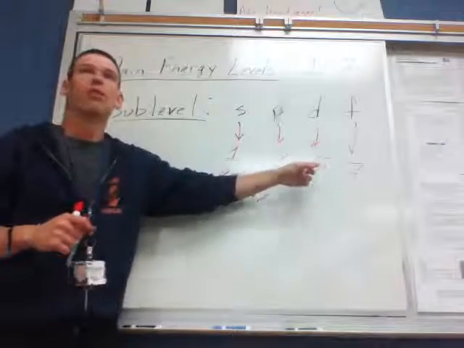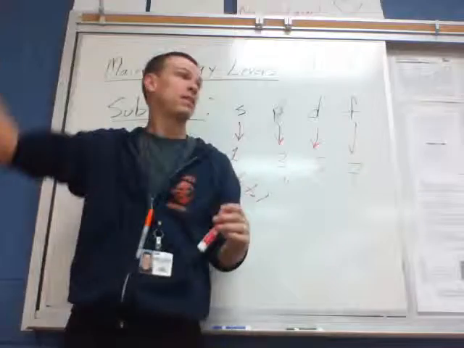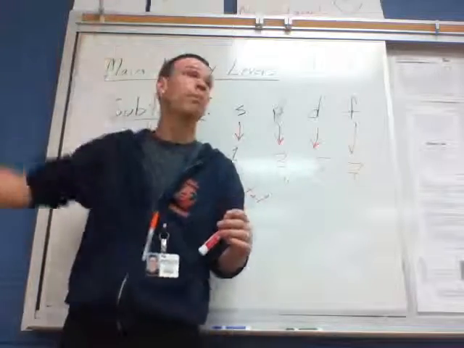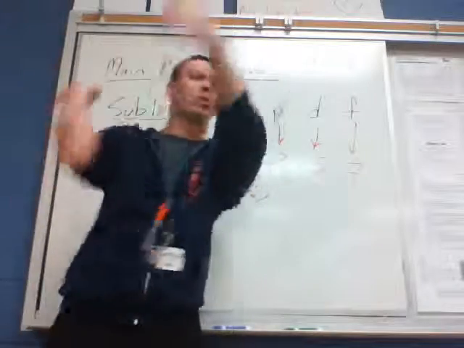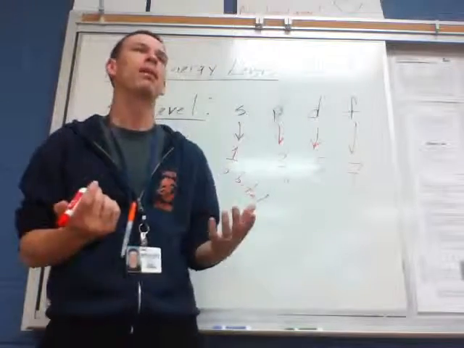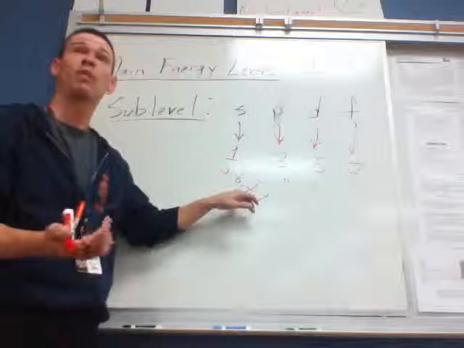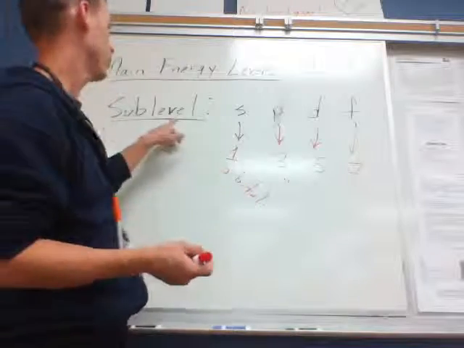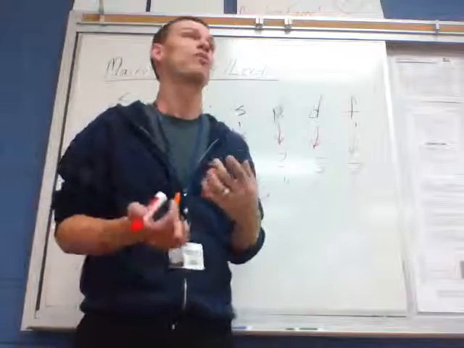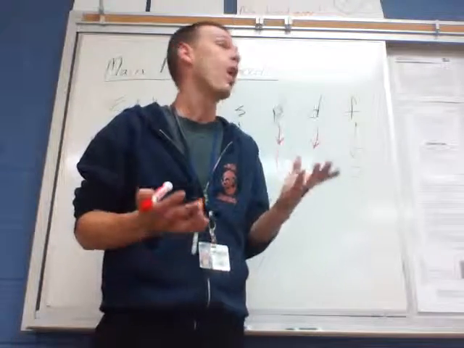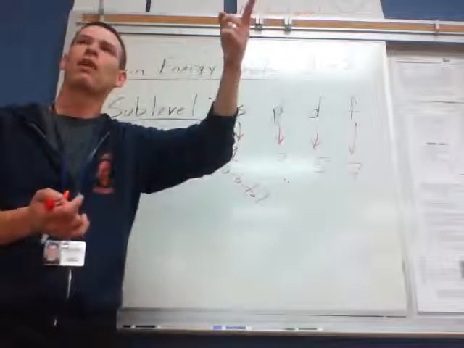These numbers apply to that idea of some elements having just 1 simple orbital, while others, like the F that has 7 circles flying around it, are much more complex. So remember, the orbitals are those circular pathways where the electrons live. If we're dealing with an element that lives in sublevel F, that means it's got 7 different circles flying around it. It would be a much more complex element than one that lives in the S sublevel, which would just have a single circle around it.